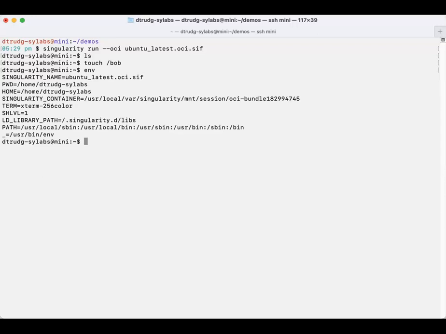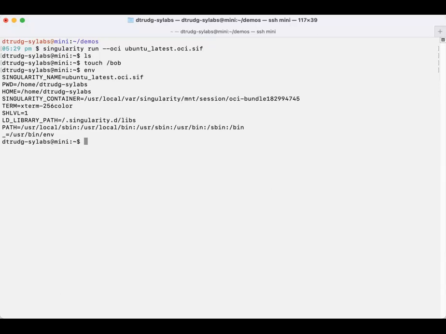And the reason for this is that we're trying to be compatible with other OCI runtimes. By default, we're trying to present the environment that containers expect. People write their containers and publish them on Docker Hub, expecting that they'll be run with Docker or Podman, so that if you have a Python package installed in there, and Singularity is binding in your home directory, you can end up with issues like mixing of Python packages from your home directory versus what's in the container that you don't have on Docker.